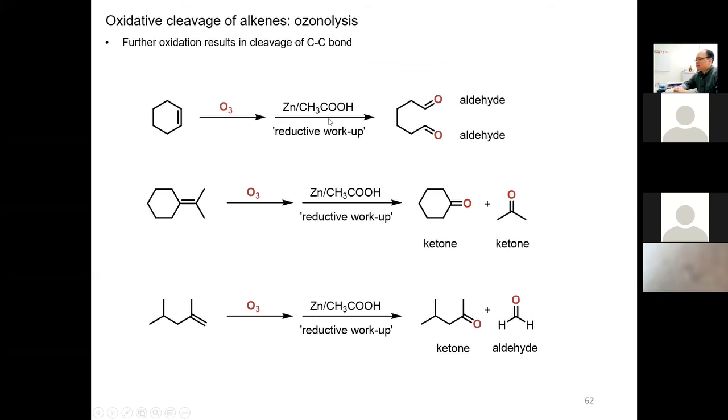So the final oxidation reaction I'm going to talk with you about is called ozonolysis. Ozonolysis is a little more complicated than the dihydroxylation and the epoxidation, because not only is oxygen transferred, the C=C double bond of the alkene is broken. All right, so let's look at some reactions and see what the rules or principles are here. Let's ignore the conditions first. A six-membered ring olefin, cyclohexene, becomes this open chain with two aldehydes.